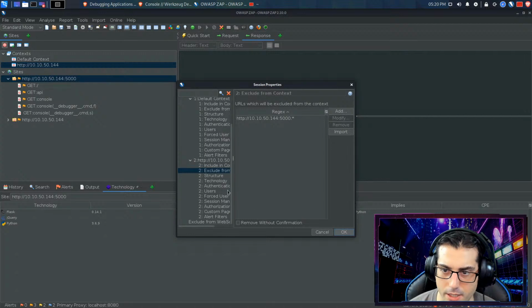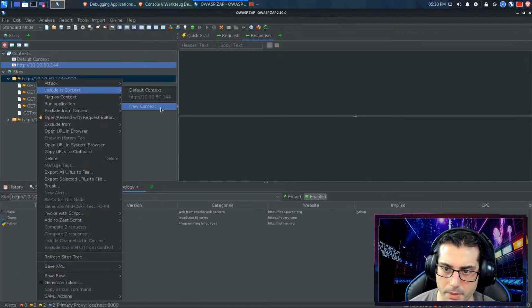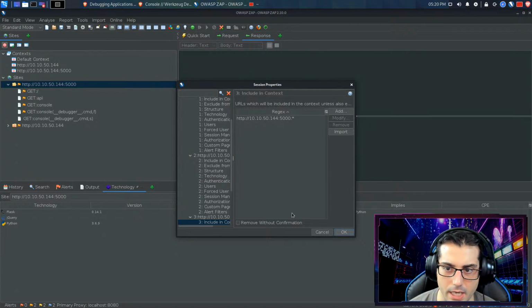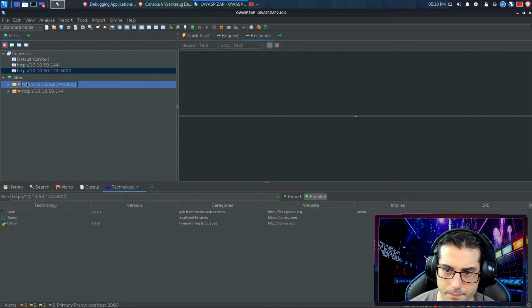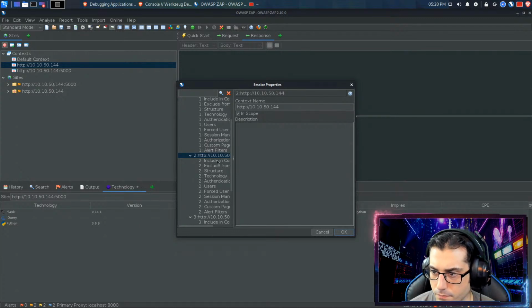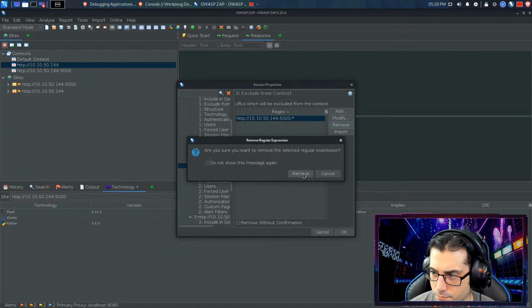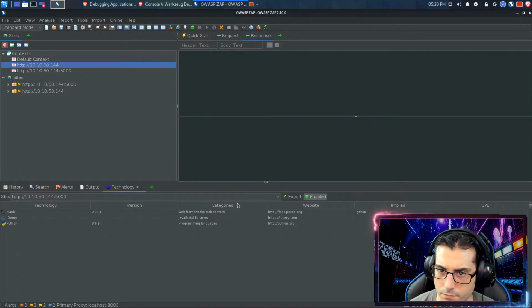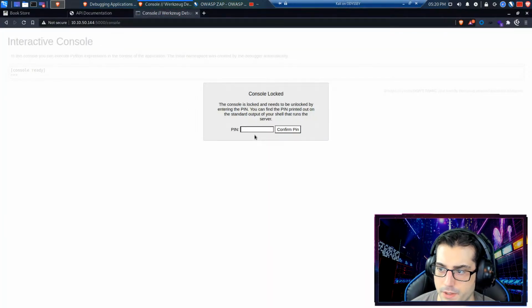I'm going to make a separate context for port 5000, because it's going to be a little bit different, and I want it to be scanned differently, so separate that out just a little bit. Okay, cool. So we have our context set up. We've got this console.